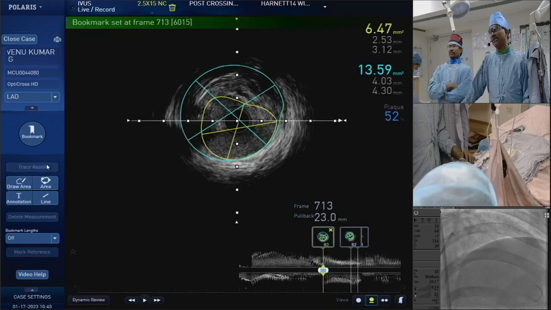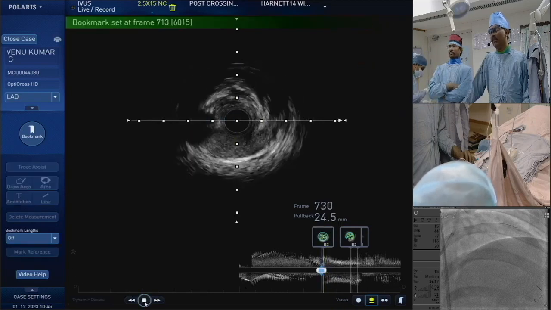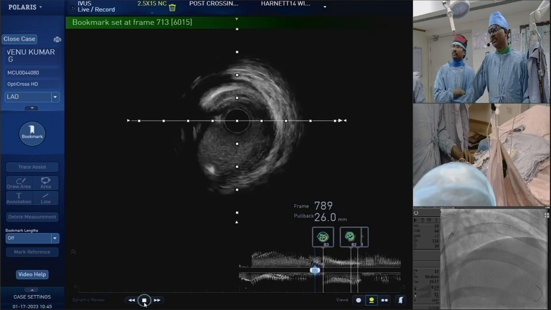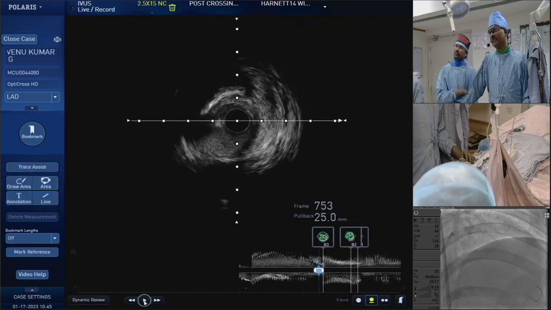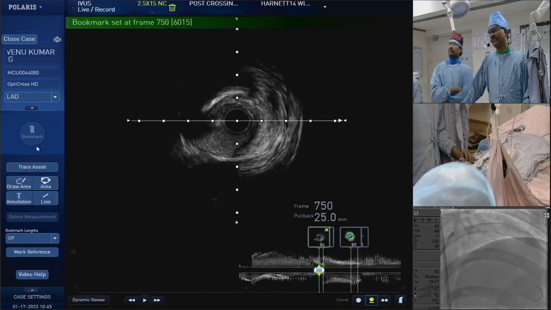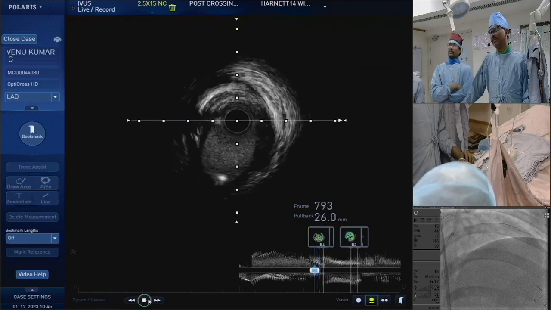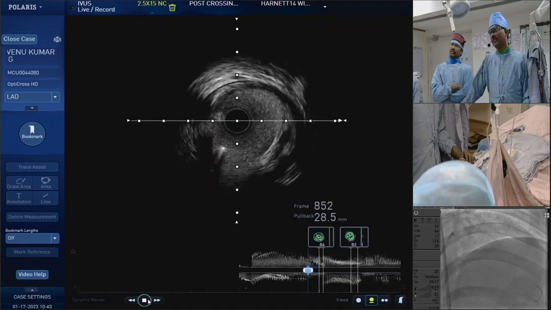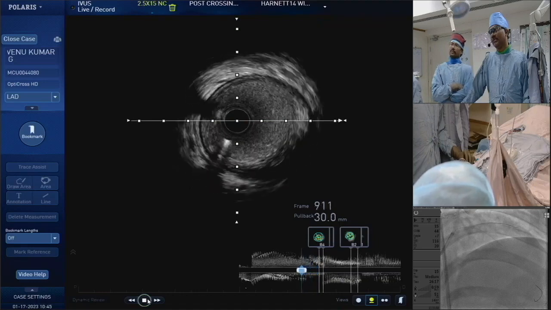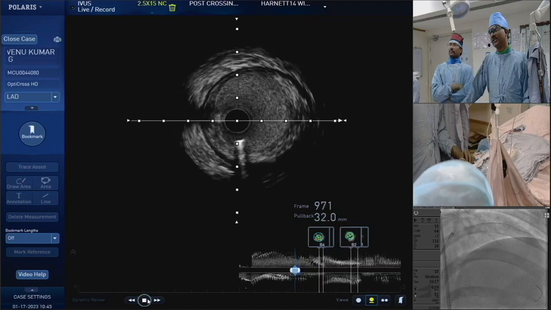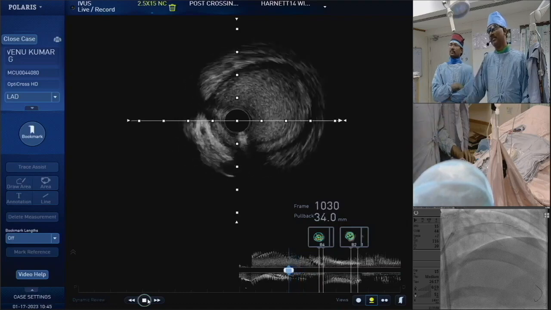Okay. Play. No, no, play. Ostium. Stop. Go back. Just go back. Yeah, I could better. Bookmark. No, it makes sense, you'll cover into LM. Bookmark here.